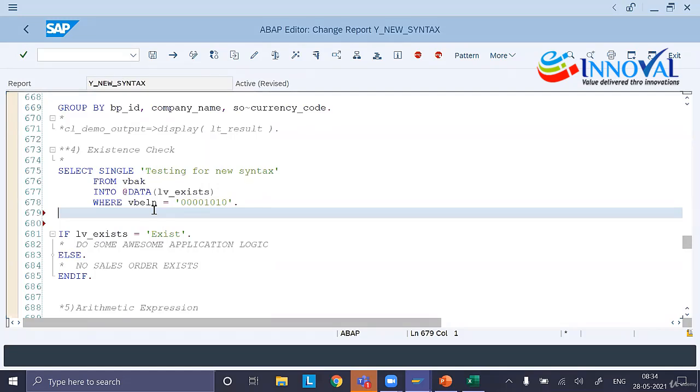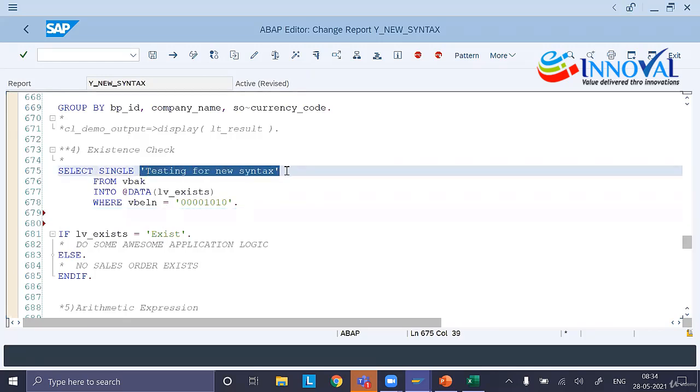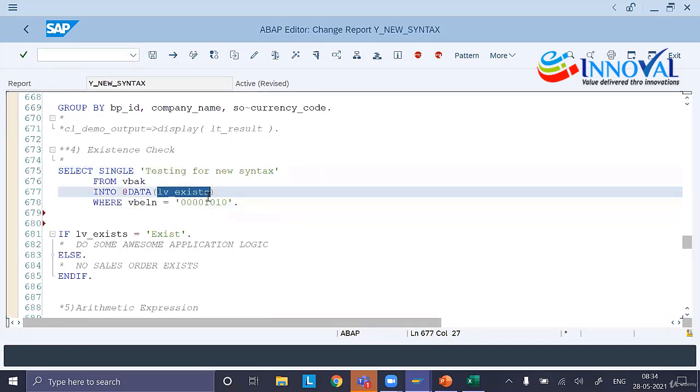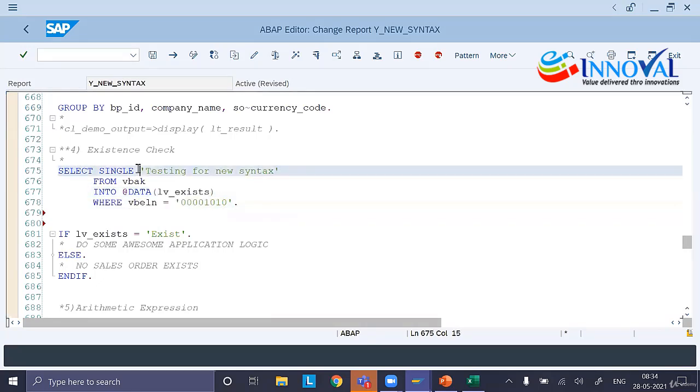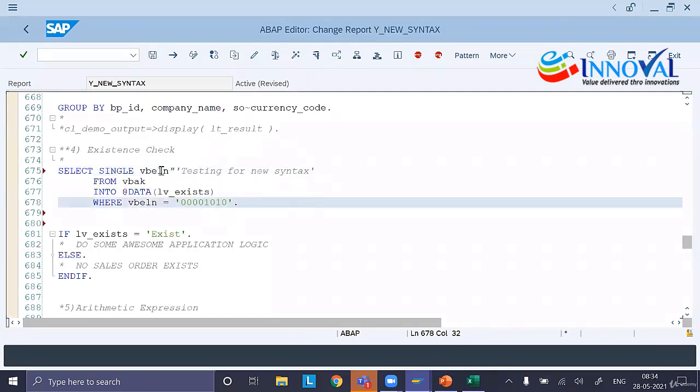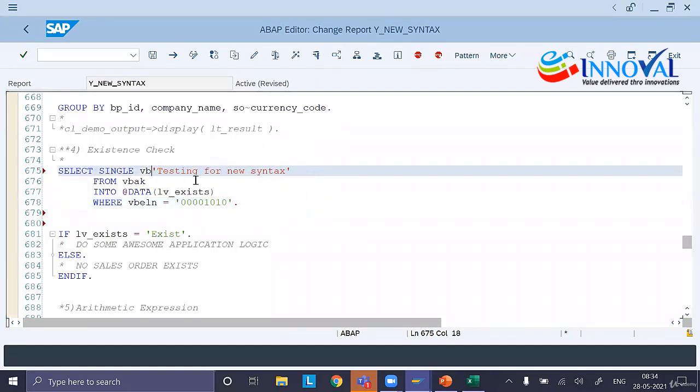However, SAP in the new syntax also gives a weird way that you can check differently. You can do a select single, and literally tell that this should be part of the data of LV_EXIST, rather than, in the old syntax, where you would say select single VBELN. But for some reason, I wanted to make my code fancy.